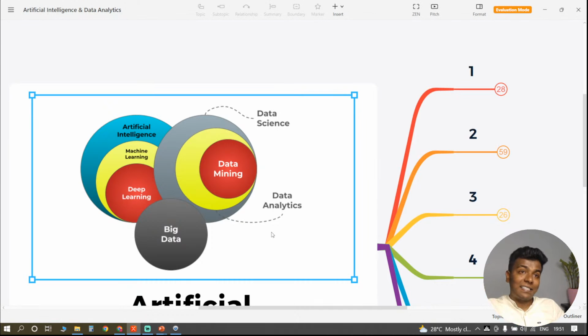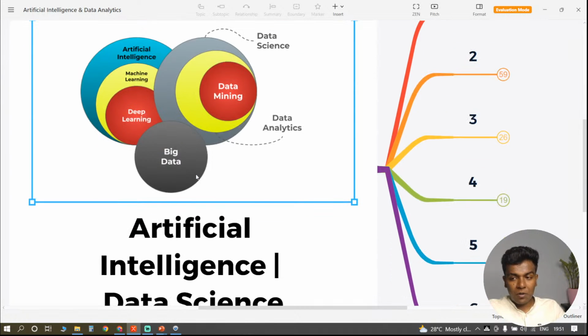Whereas on the other hand, data science is going to be a major circle, which is also going to cover AI, ML, DL, as well as big data. That's why I just drew the circle, which covers AI, ML, and DL as well. So this is data science, and big data is also covered, and data analytics and then data mining. So this is what the whole circle is. Okay, just a basic idea.